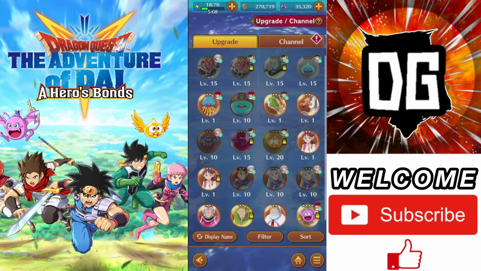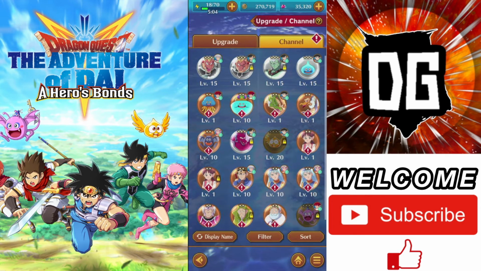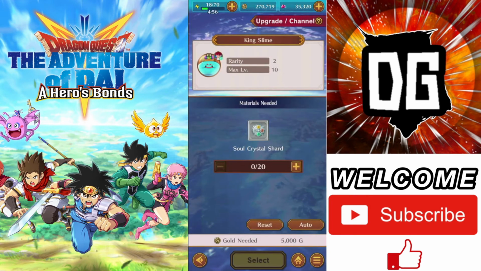As you can see, there are also other things that we can do, such as channeling. Channeling is a process of increasing the rarity of an item. So even with this King Slime, I can increase the rarity from a level 2 to a level 3, increasing my max to a 15, and it goes from a 2-star to a 3-star. So that obviously helps out.